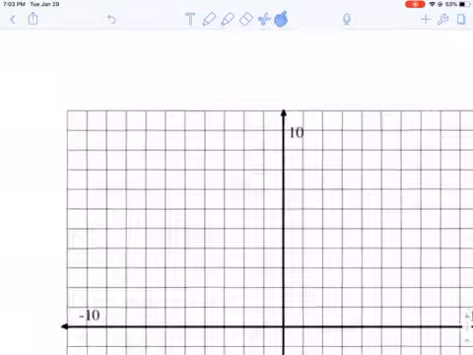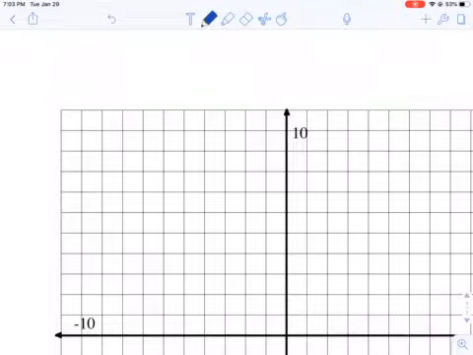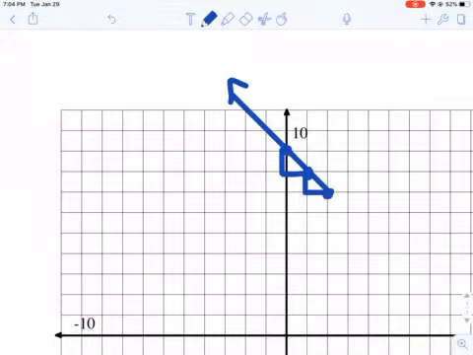So, I can graph this now. I'm going to start with my y-intercept of positive 9. Go down 1 over 1. Then over 1, just like so. Make a little triangle. Do it again. It's always good to at least get 3 points. I always recommend that. And I got myself a nice line here. At least I should. It's not always easy to get that line drawn, but I think I did a pretty good job of it. Alright. Pretty good. Alright. So now I have the second equation I have to worry about.